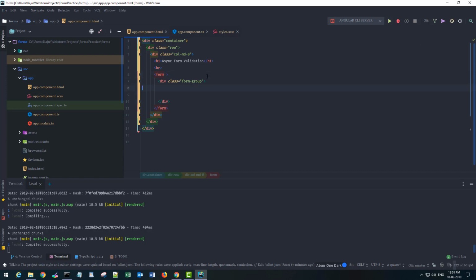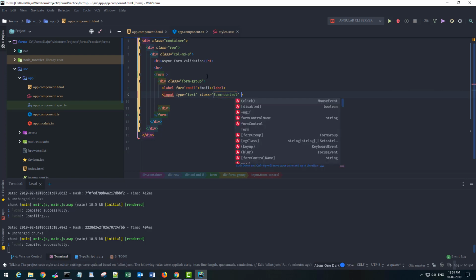Let me just complete the form here. I'll import the reactive forms module and bind it to the user form, then hopefully it should work. So label email, input type text, form-control, ID email.